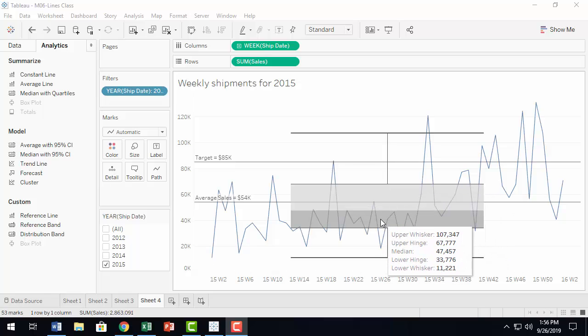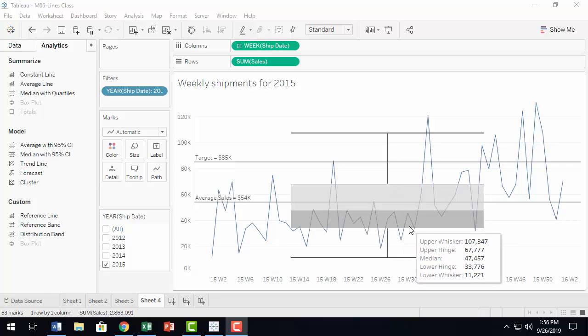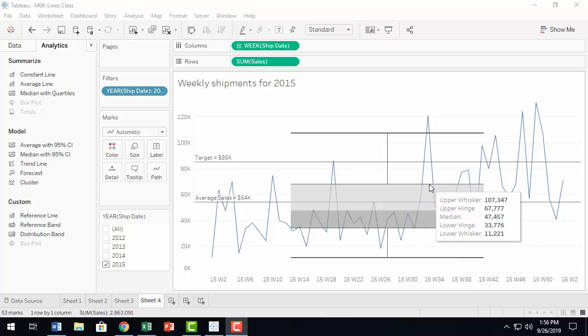In a box plot, the middle box, this is our box. The box is made up of Q sub 1, which I call the lower hinge, the first quartile, which is 33,776. Then that is your third quartile, your upper hinge, 67,777.